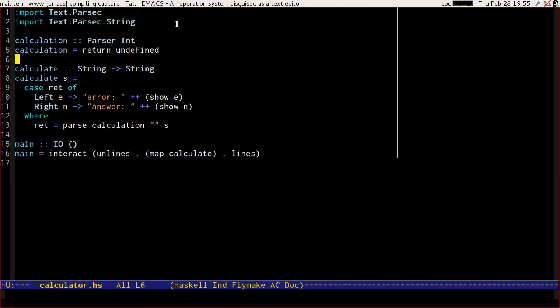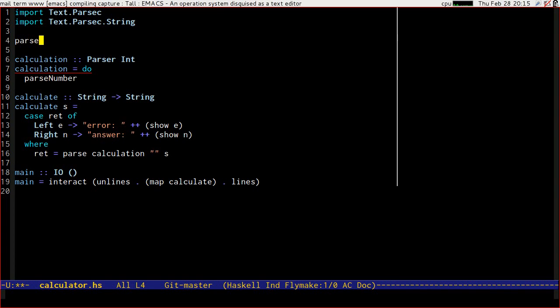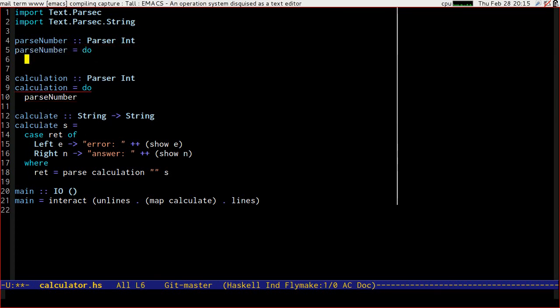So what we can do now is go back to our source code here, and we can start to fill in the calculation function with something that's going to do some parsing. First of all, parsing is monadic, so we can use do, which will make our lives easier in the future. And we'll start by just trying to parse a number. Let's try to read an integer in. So let's write a function called parseNumber. And parseNumber will be, again, a parser that returns an Int. Okay. Parsec provides for us a convenient function called oneOf. I'll just show you how that operates.